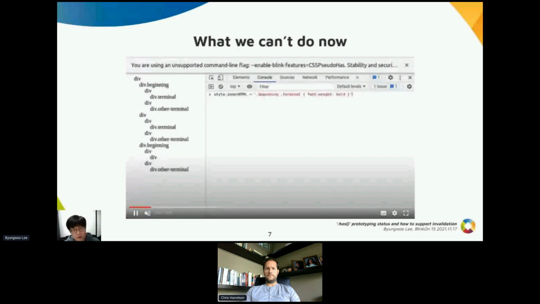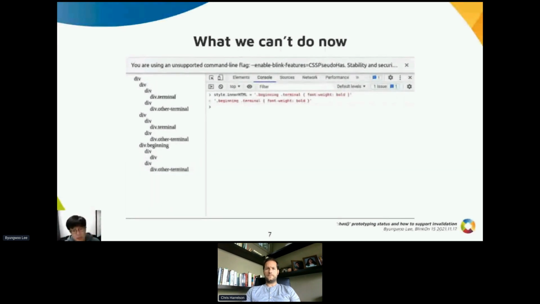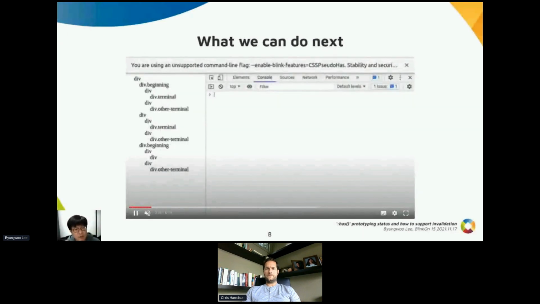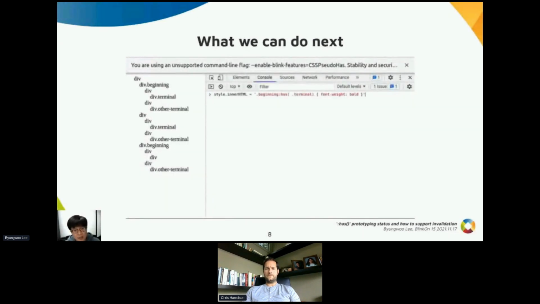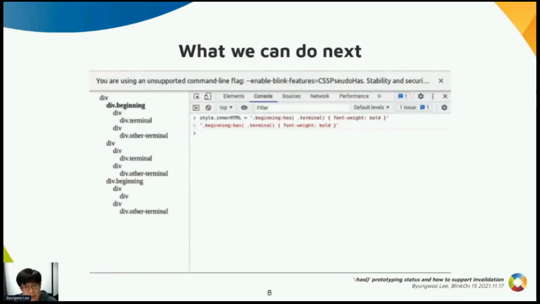If we have a mutation on an element and the mutation can change the subtree condition, then the subject element style should be recalculated. Style invalidation is a step of triggering style recalculation for a mutation. And :has style invalidation is not supported yet. So if we have a style rule using :has, the style is not lively changed by a mutation, even if the mutation can change the :has matching state. So the next step is supporting :has style invalidation to change the styles lively.